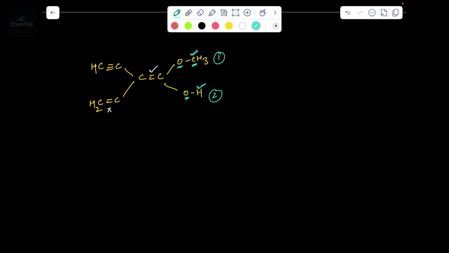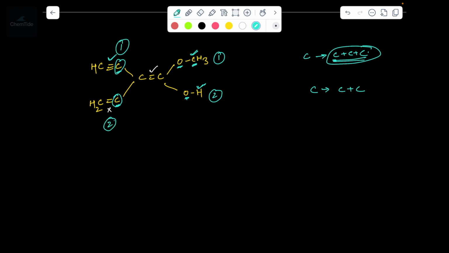Now come to this side. Carbon, carbon common. Now the priority we will give to the multiple bonded one. Multiple bonded here, 3 times bonded. So how can we mark it? This carbon is actually connecting with 3 carbons altogether. And here this carbon is connected with 2 carbons altogether. So obviously 3 has the better priority compared to 2.